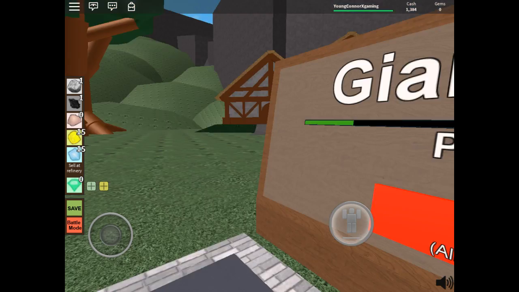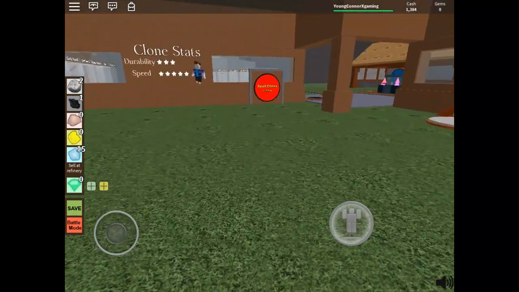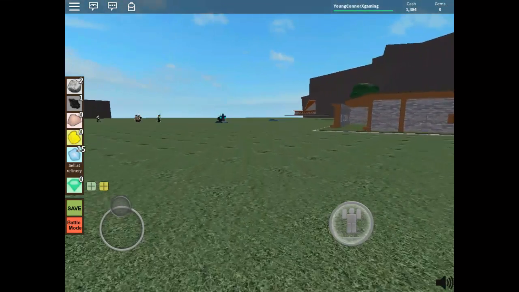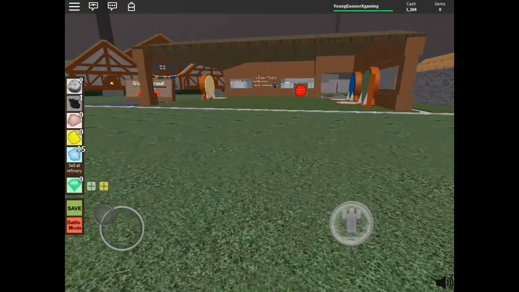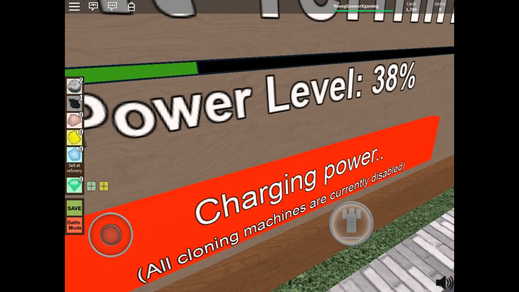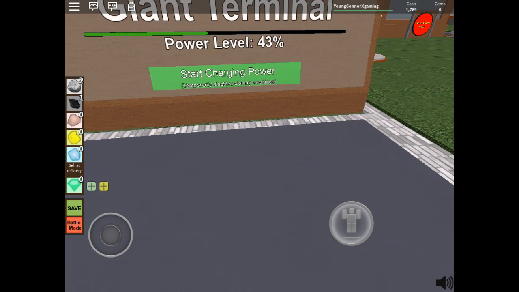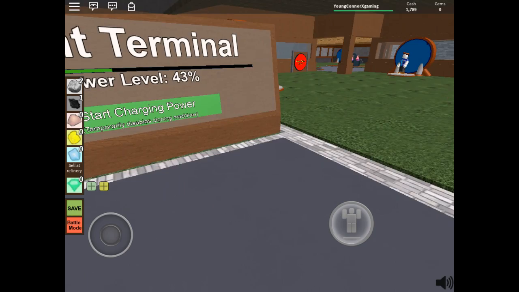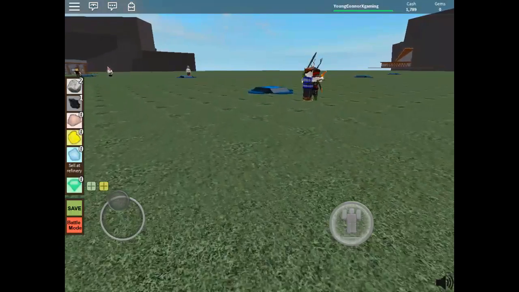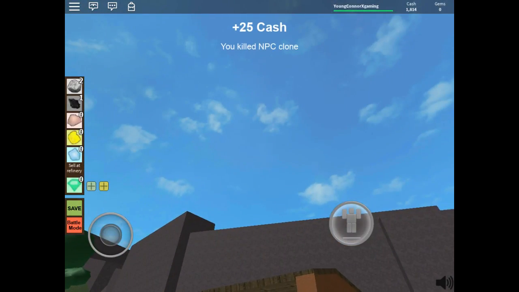Wait, what is it? All cloning machines are currently disabled. What? Why? Oh, because that's loading. Wait. What? This is weird. Can you tell me why? Please? Temporarily disabled cloning machines. Oh! It temporarily disables cloning machines when they do it. Kill him, kill him! Why am I at the basic switch? Oh, because I have to choose the stuff! Go! Go! Go! They're gonna die out there!